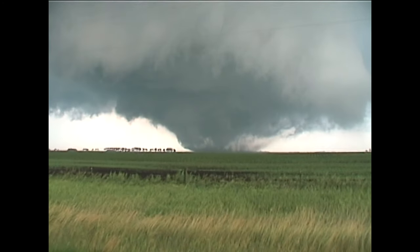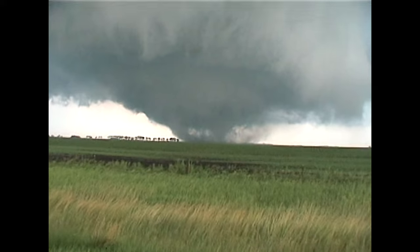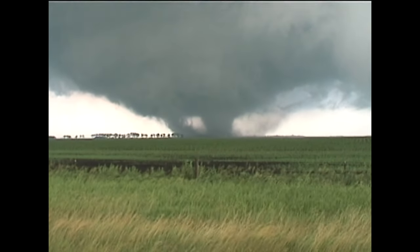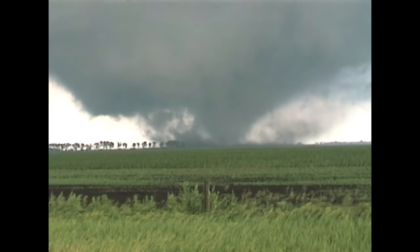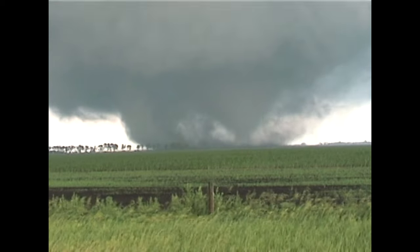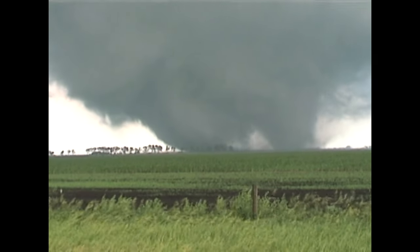This is going to be some of the best footage of all time. Alex, just look at the meteorological beauty. Oh, it's gonna hit the trees. We have a sub-vortex now. This thing is intense. This violent. Violent tornado, guys, on the ground. Holy shit, I love this. Oh, I'm in heaven. I am in heaven. We're so in safe position, too, because if we're east of it, we're in its path. We're not in its path. This is amazing. Oh, this is amazing!